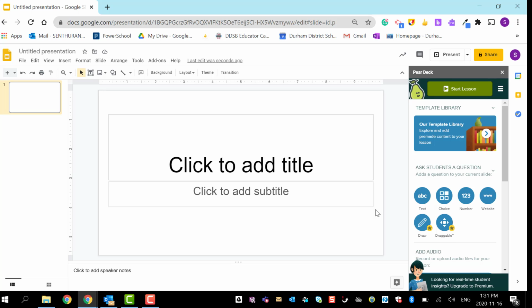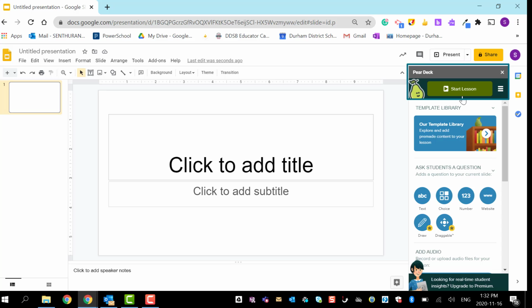So a couple of things before we start. Share: you can share it as usual, the way you share with another teacher. Plan the lesson, you can do that. Only one thing is a bit different. When you're presenting, we don't want to present over here. If you present it here, it will lose all the Pear Deck features. When you're running a class, you want to start the lesson in Pear Deck.